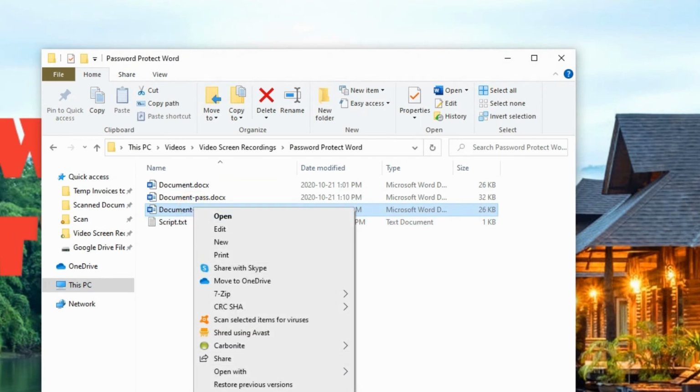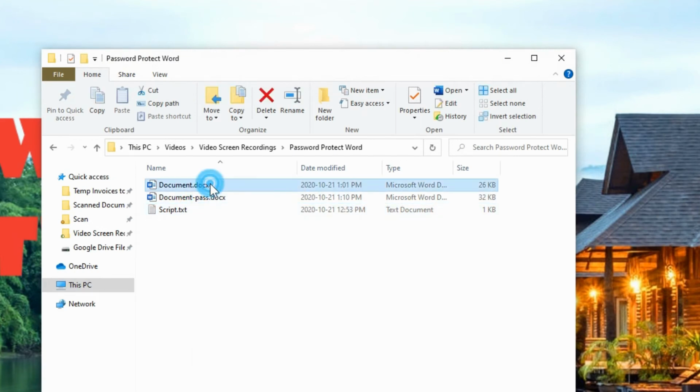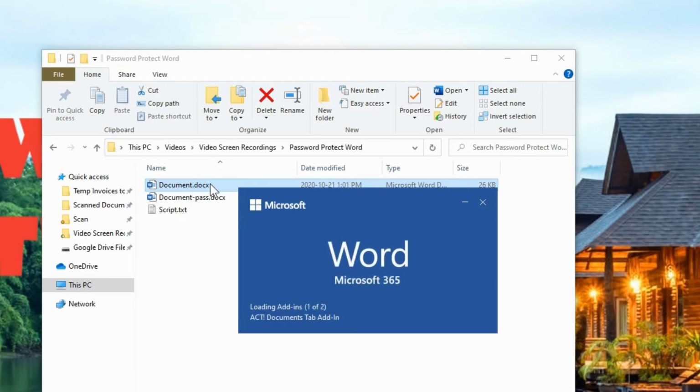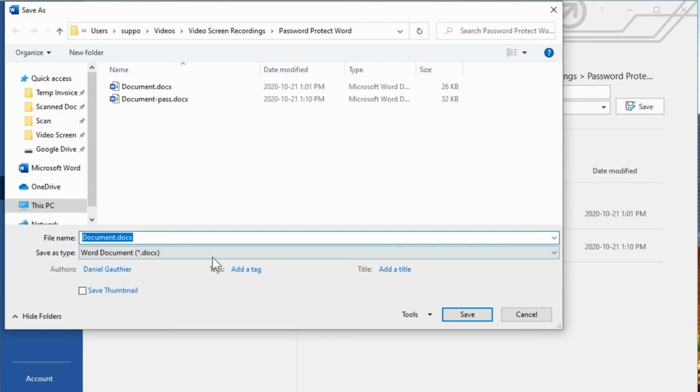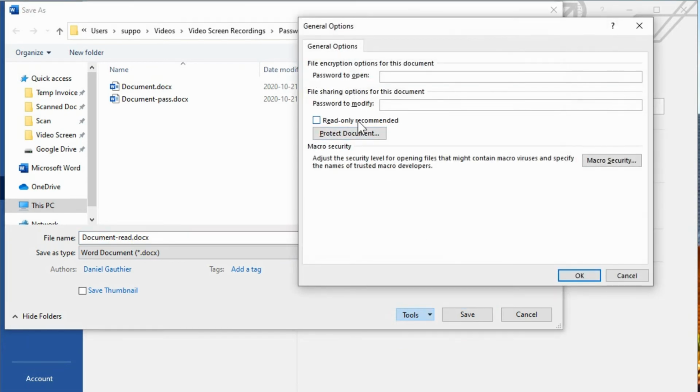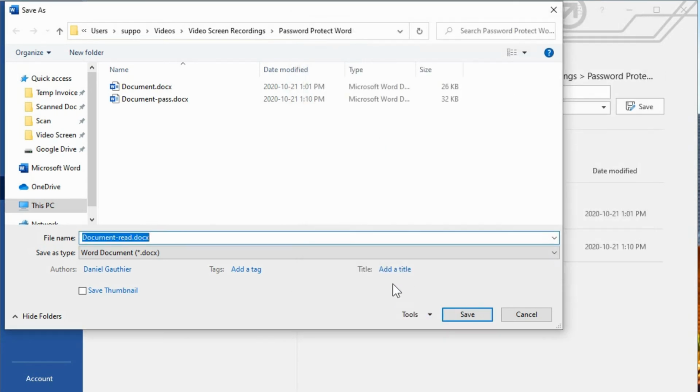I'm going to delete that read copy I had and go back into my original document. So if I go back into this again, and I'm going to create a new read copy in the general options. So I want to force on read only, but I need a password to modify. And then it seems it doesn't matter if you hit protect document or not.